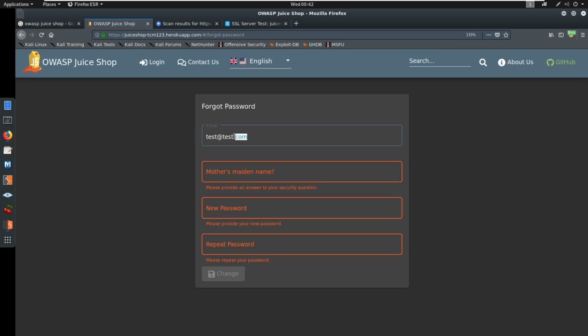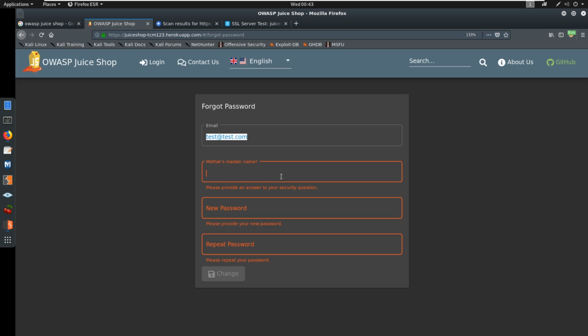So we have not only username enumeration, but we also have the security settings here, and we have the weak password policy as well. So that's 3 findings right off the bat. Now, have we done anything with impact? Just because we know the username and we can validate that does not mean that it's impactful yet. Just because we know that there's a weak password policy doesn't mean we've done anything with impact. We're just saying, hey, this could lead to something, not that this has led to something. Same thing with the mother's maiden name or the security question here. It could lead to something, but it hasn't yet.